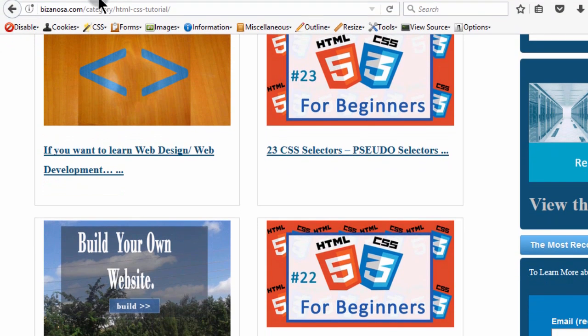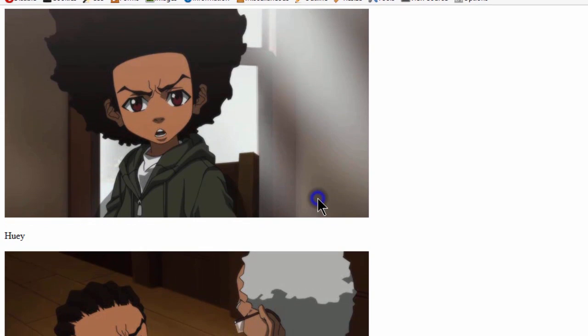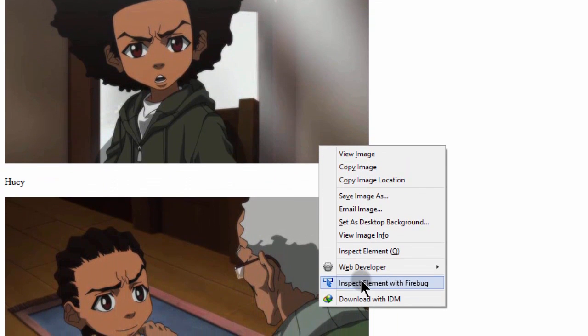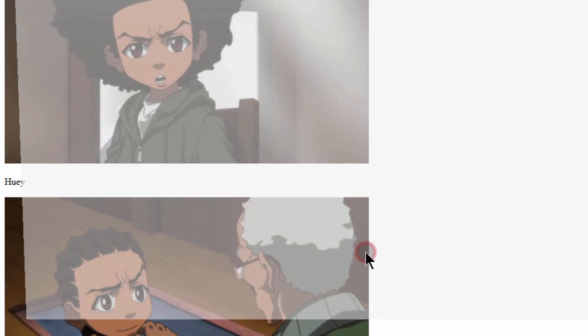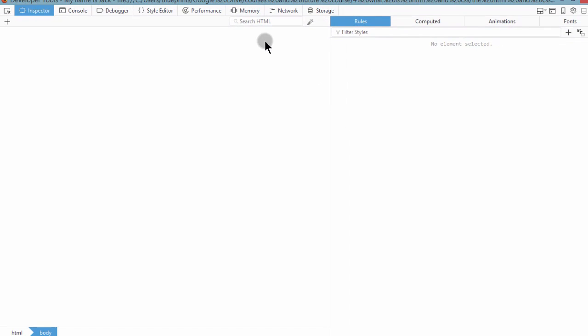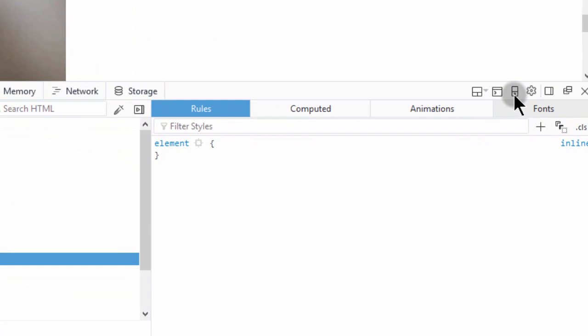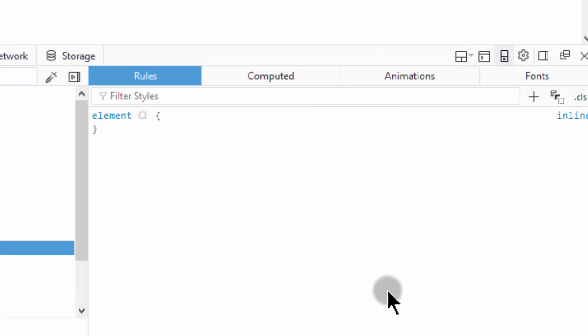If I come here and you select anything, you can inspect with Firebug. Firebug is no longer being actively developed, and therefore I would suggest you use the inbuilt one, which you can also get to via Ctrl+Shift+K. If you just press Ctrl+Shift+K, it will bring you this. If I click on that, it brings it down here.